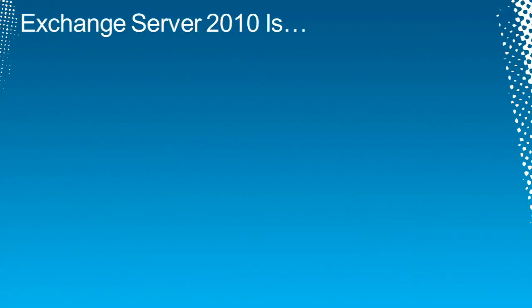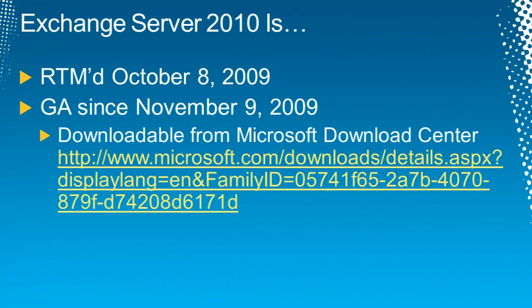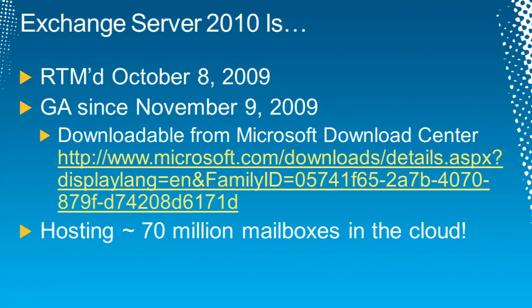Well, if you're already on 2010, you're already going to know some of the basics. You already know, for instance, we RTM'd quite some time ago, October 2009, and you probably knew where to download it once we made it generally available from our website as well. But what you might not know is that that code is hosting about 70 million mailboxes in our online services right now. So that code is really getting exercised quite vigorously in arguably the largest Exchange infrastructure ever.